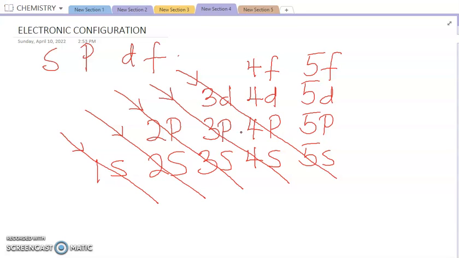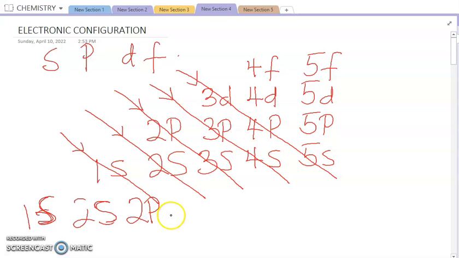So how does orbital overlap now? It means you're going to fill electron into 1s. Then there is no other orbital. You fill 2s. Then after 2s, you will see there is no orbital. You fill 2p. After 2p, you will see the next thing there is 3s. So you fill 3s. After 3s, you see there is nothing. You go to the next one, that is this one. You fill 3p. After 3p, you will see the next orbital is this. You fill 4s. After 4s, you fill 3d.